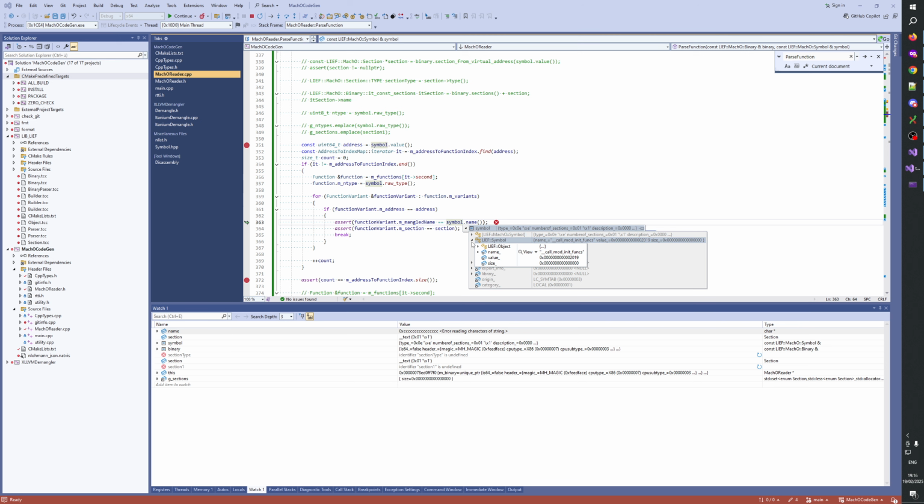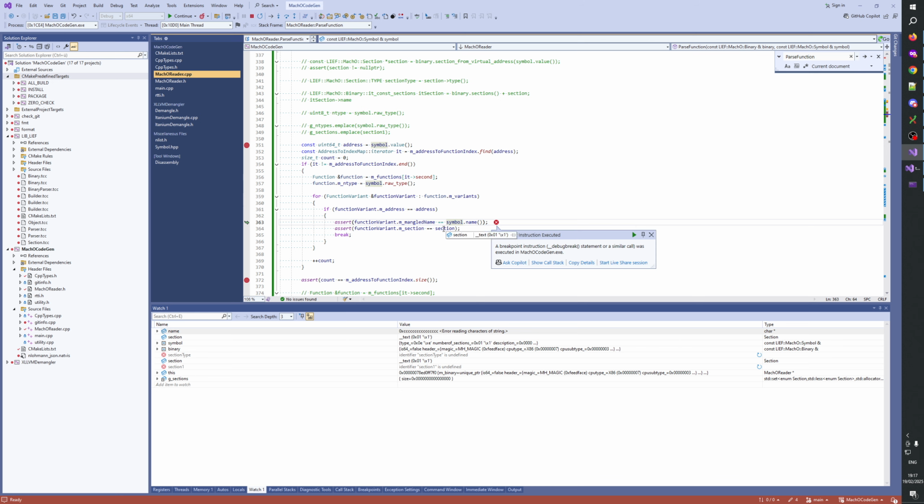Why is this named differently? It's unbelievable. Why does this have a different name? Oh, that's wild. At least the section is identical. Okay, I have no idea why the name is different.